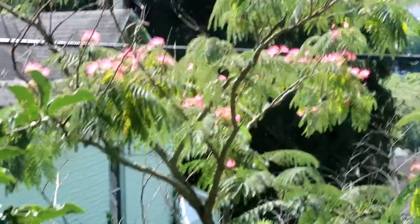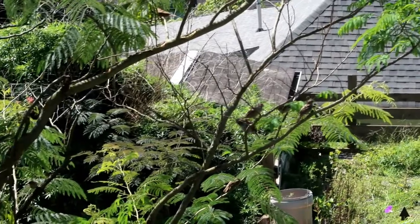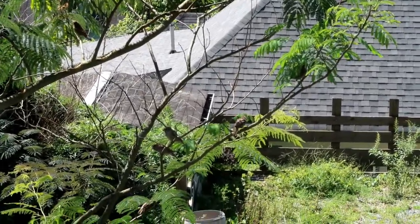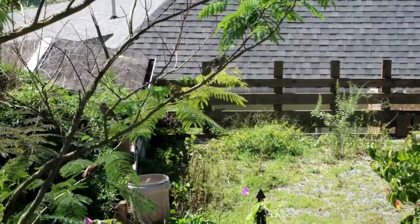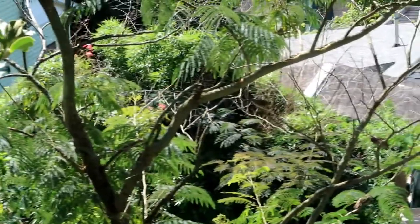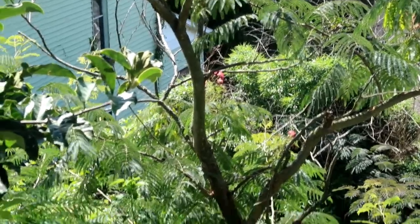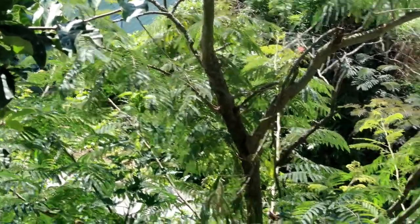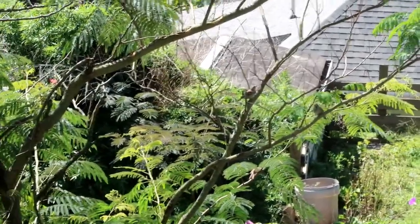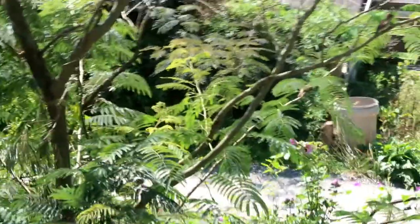Front door, I get this picture of the back of this house. Not the prettiest thing, but the rest of the yard is surrounded in trees and bushes and stuff, and you can hardly tell. It's like you're living in the forest in the middle of town. Well, not direct middle, but in town. Anyway, just wanted to show you all the birds. I thought they were pretty cool. Watch them move when I go to open the door up a little bit.